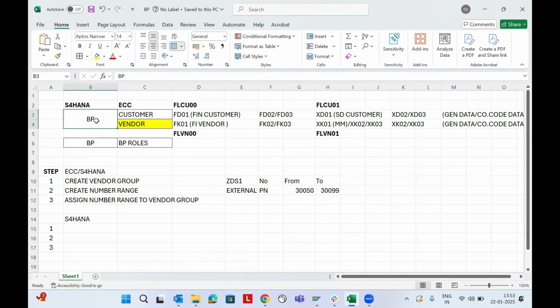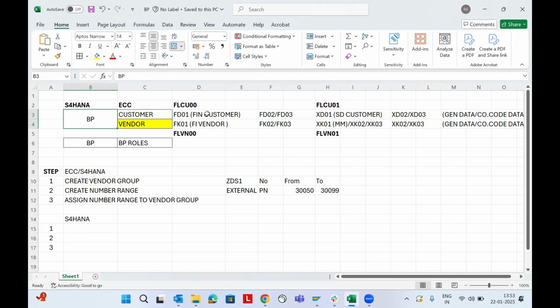But when it comes to SAP S4HANA, we have only a single transaction code, which is BP. In this single transaction code, we can perform all these activities: you can create, change, display, and maintain company code related data, sales org related data, and purchase org related data within the same transaction code.